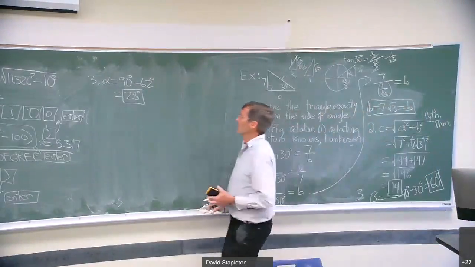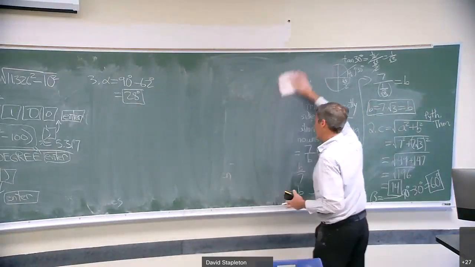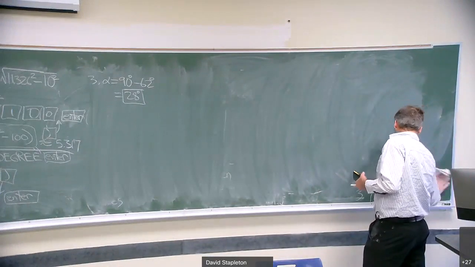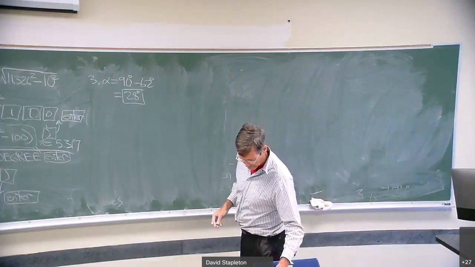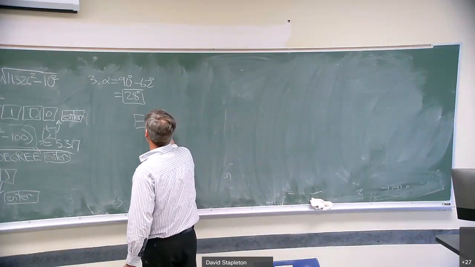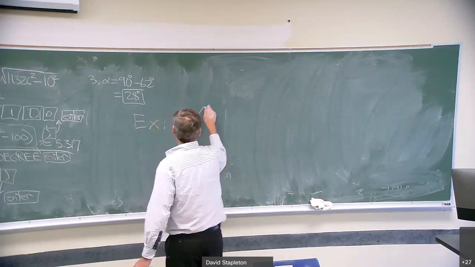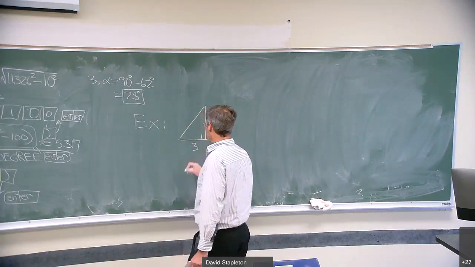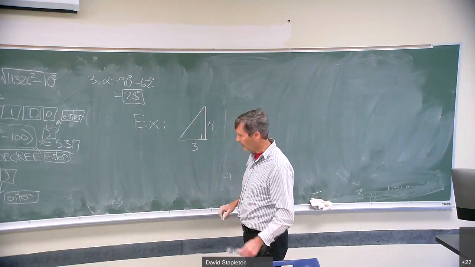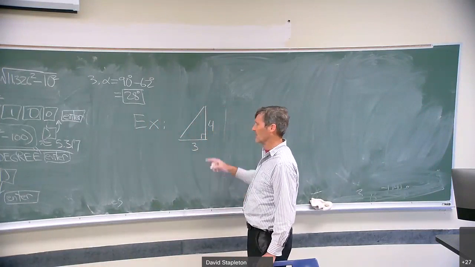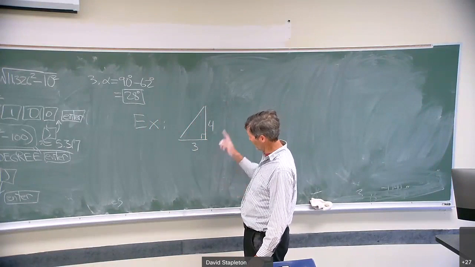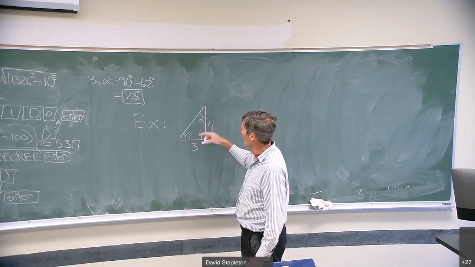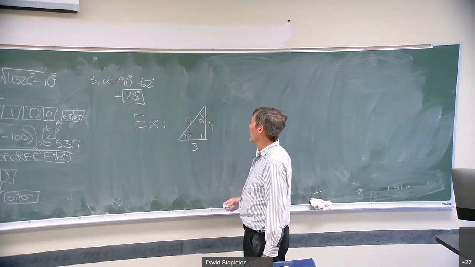Well, I said you can also do this if you're given two sides. And you can maybe figure out right away what the cookbook way of doing this is. Here's an example where you're given two sides. I like this example a lot. Suppose I'm given a triangle with sides 3, 4, and that's it. You can probably guess the first part of the answer on this one. That's what makes this kind of nice, it gives you a hint on what to do on all the others. And suppose this is beta, and this is alpha, so this is A, and this is B, and this is C. Solve this triangle.